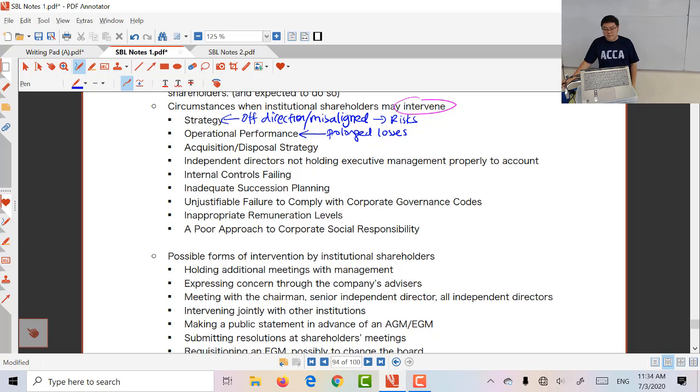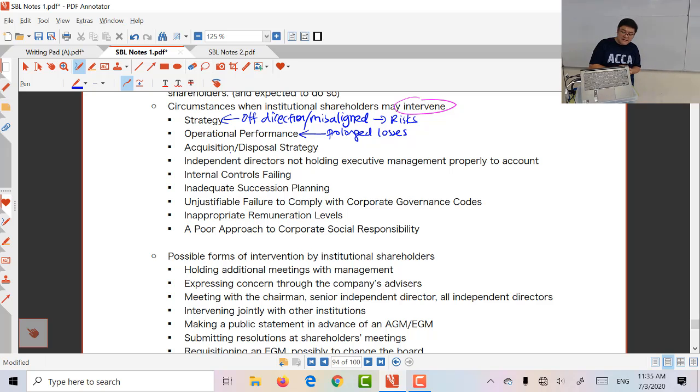Okay, acquisition or disposal strategy is usually when the company decides to buy something or sell something that you don't quite like. For example, if you hear Tenaga Nasional wants to buy one of the energy companies that 1MDB is going to sell, what is your response? Why would you want to buy a company that belongs to 1MDB? Everybody knows that's like helping the government to bail out the problem. Because now you may not agree. That's where acquisition disposal strategy may require intervention. For example, you are buying something overpriced, or you're selling something that is too good for the company, that it should not be spun off.